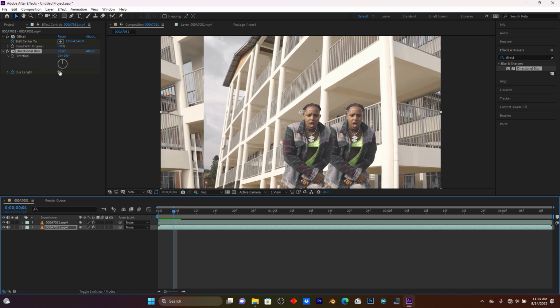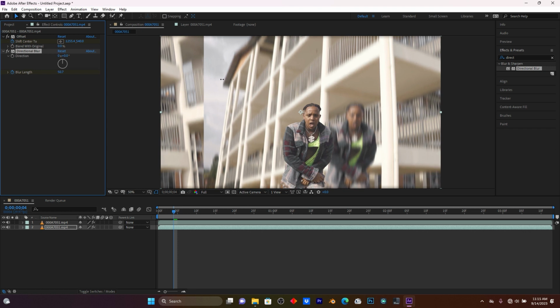After that, just increase the blur. But this blur, as you see here, is vertical.